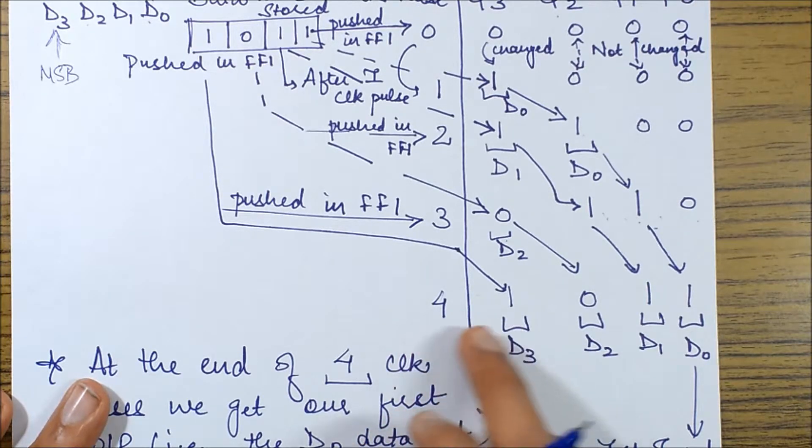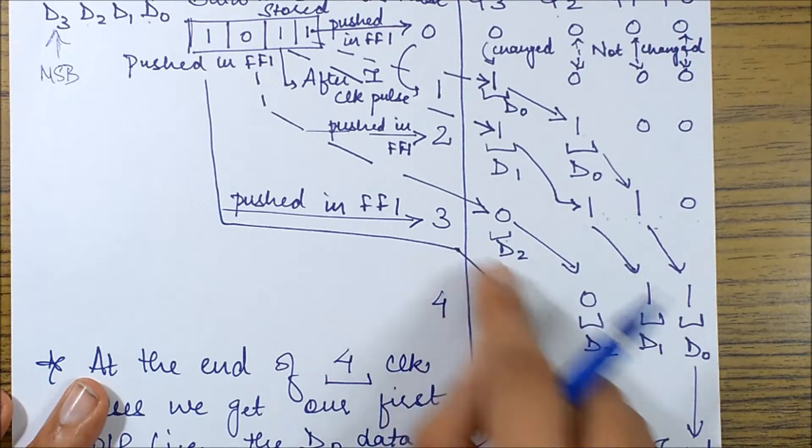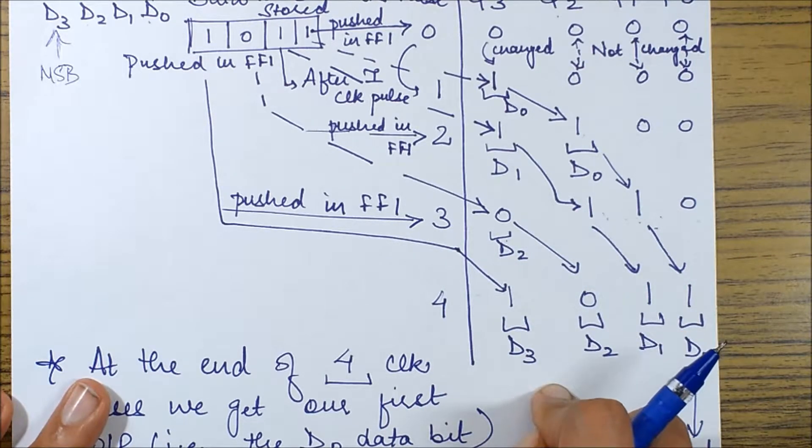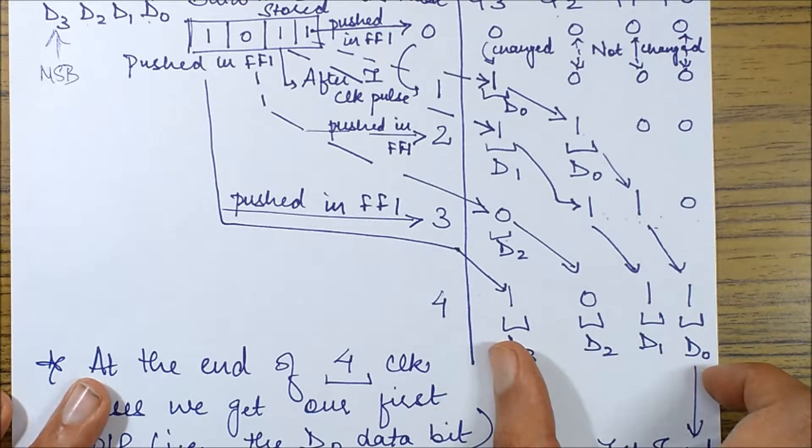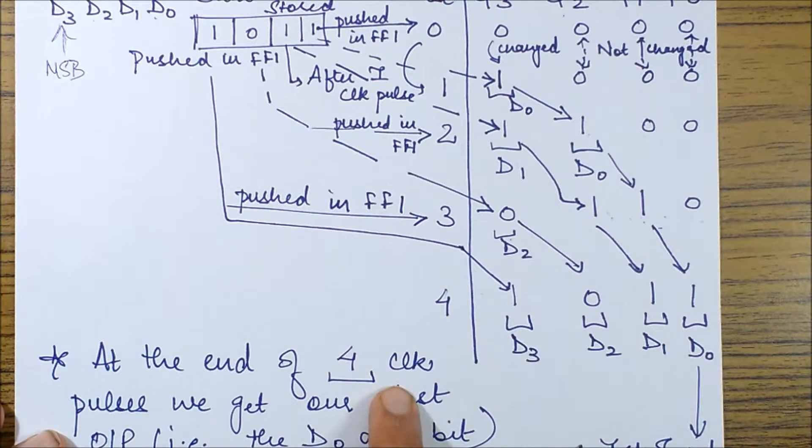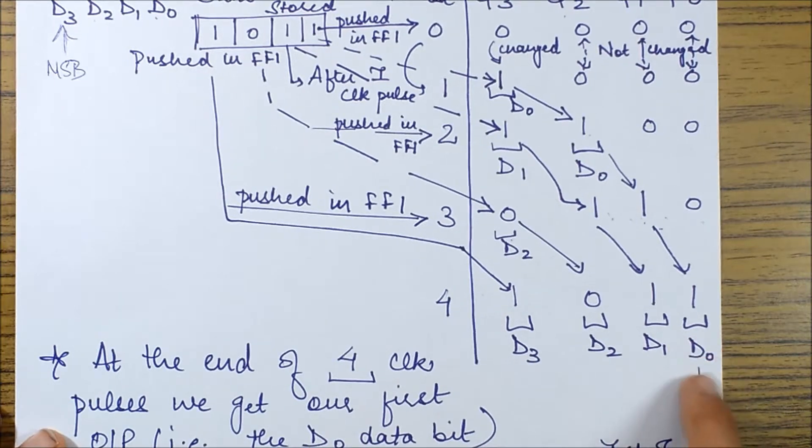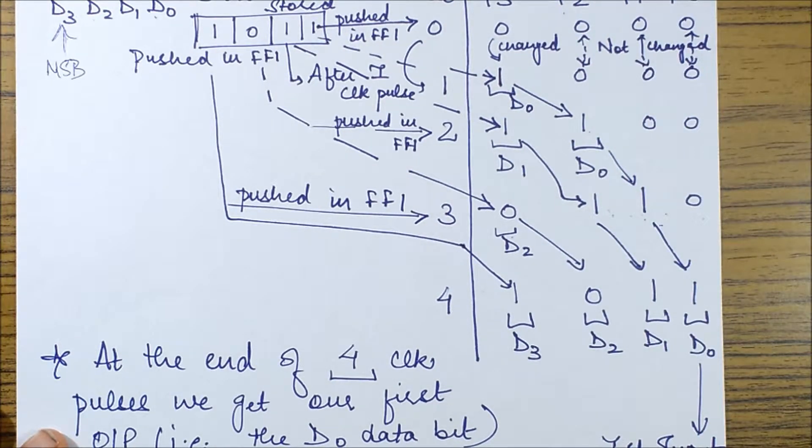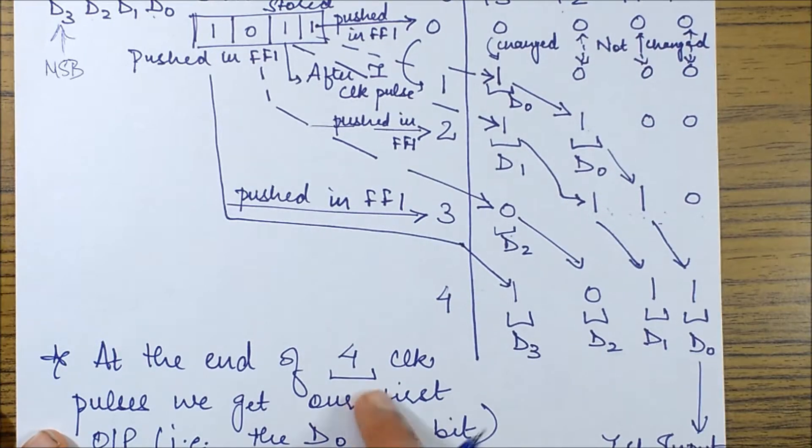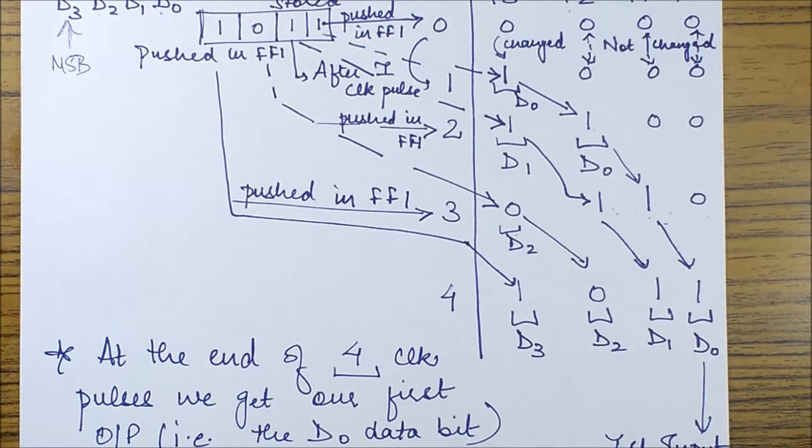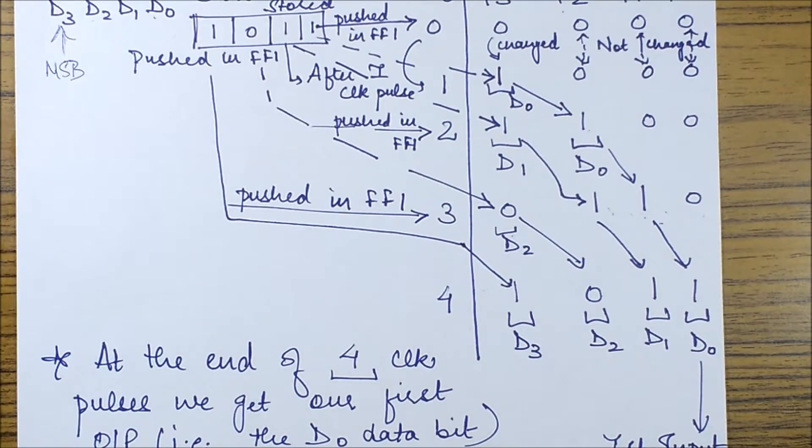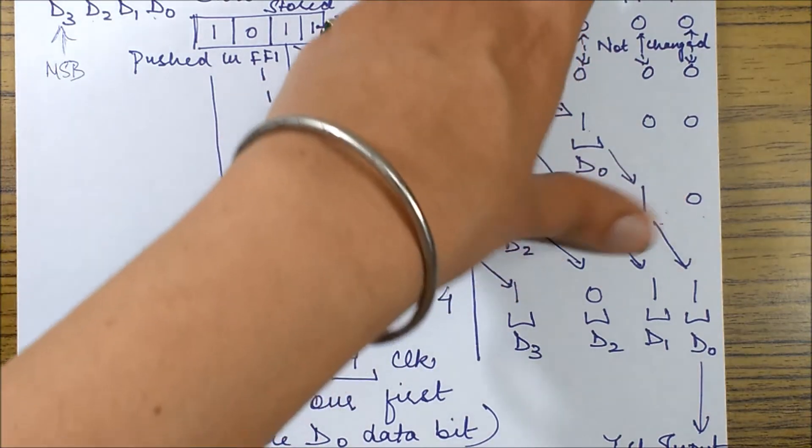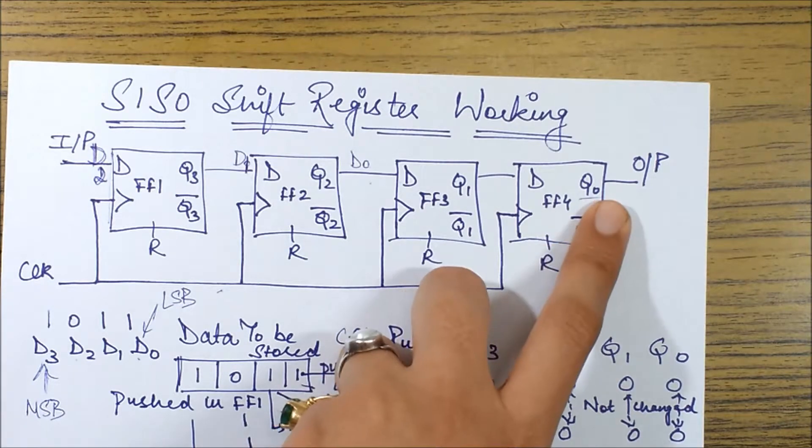Finally, at the end of fourth clock pulse, the last input data bit which is d3 will become the output Q3. This gets shifted over here, this here, this here. At this point, the entire register now stores this entire data input. That means at the end of four clock pulses we have got our first output, because Q0 has now achieved its first output. Since the output point was only one, at the end of fourth clock pulse I'm getting my first output data bit, and also I have been able to feed my complete data into this register. Since I have achieved only my first data bit at the end of fourth clock pulse, that means in order to retrieve all the remaining data bits I'll be needing one clock pulse per data bit.